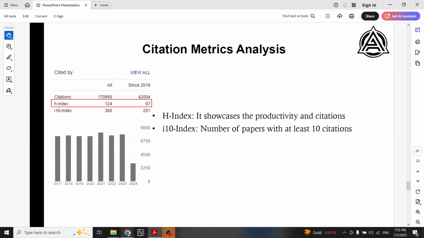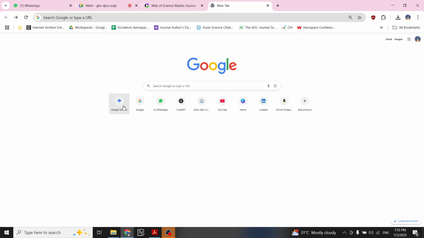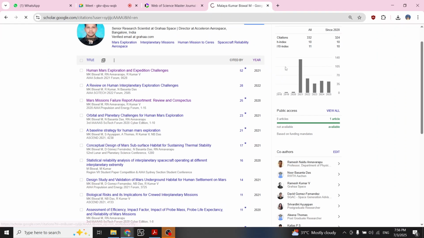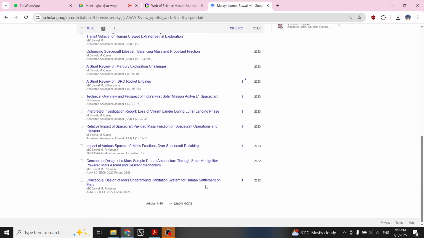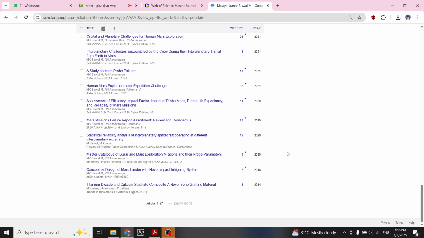Let me give you some real time example. This is valid if your publication and citation both happen in the same academic year, not in different academic years. Let me show you my profile itself. During 2020, I did 1, 2, 3, 4 publications, right?